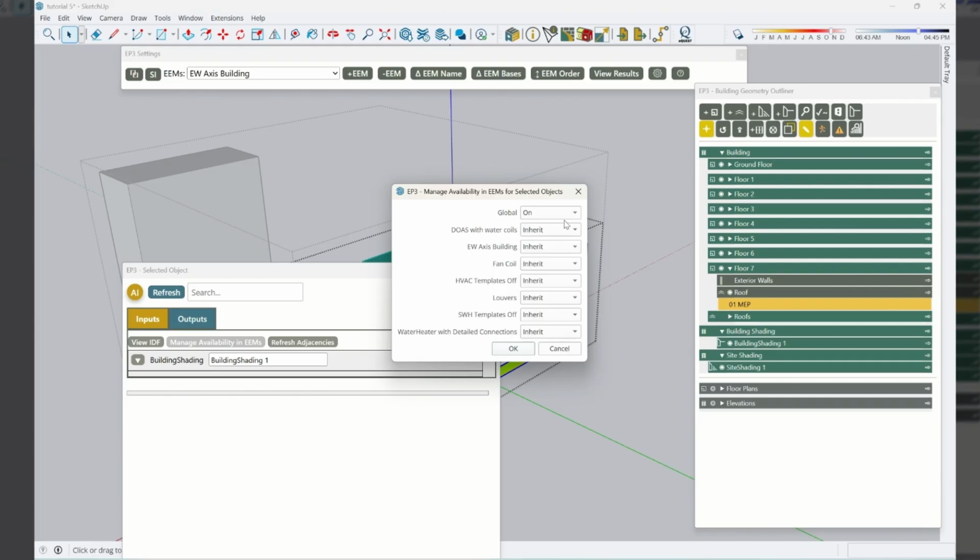So right now it's set on in the global model, and then all of these other ones inherit the status. So they're all inheriting eventually from the global model, so the louvers are going to be on everywhere. I'd like to reverse this, so I'll make it off in the global model, and then for the louvers efficiency measure, I will turn them on.